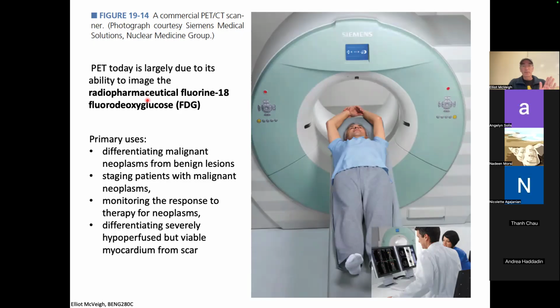I would say the vast majority of PET scans done in the hospital or in a major teaching center hospital will be cancer patients. And the reason for that is cancer cells themselves have a high metabolic activity, usually higher than the surrounding tissue. And if you put an agent in that is sensitive to that metabolism, it gets taken up by cells that are in a high metabolic state, then you can see very small tumors.